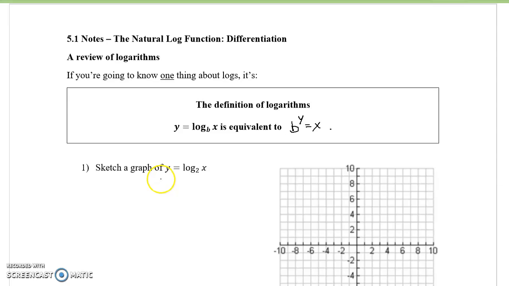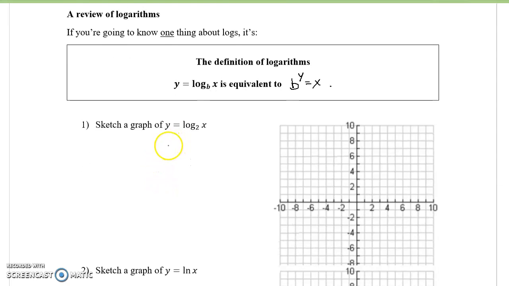So if you're trying to graph something like y equals log base 2 of x, and you're at a loss for how that graph looks, then the best thing to do is to apply that definition and say, well, I know that 2 raised to the y is the same thing as x. So I'm going to let y be my independent variable, and I'm going to pick values of y and figure out what x is. For example, if y equals 1, then 2 to the 1 equals 2. If y equals 2, well, 2 to the 2 equals 4. If y equals 3, well, 2 to the 3 equals 8. And of course, y equals 4 means that 2 to the 4 equals 16.